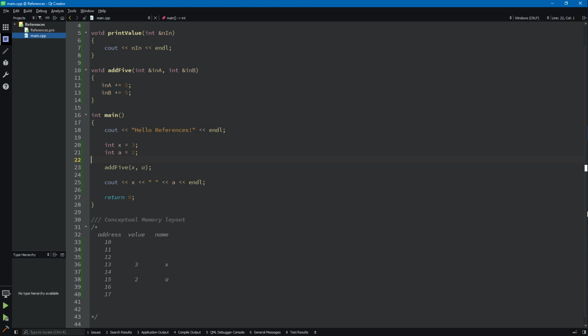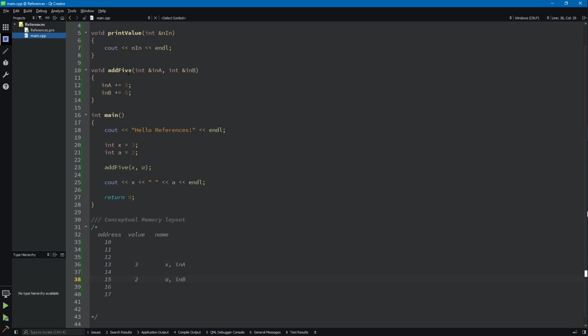So initially we have x and a with 3 and 2, but then this is called, and then my first variable gets a new or additional name in a, and then my second variable has this new name in b.